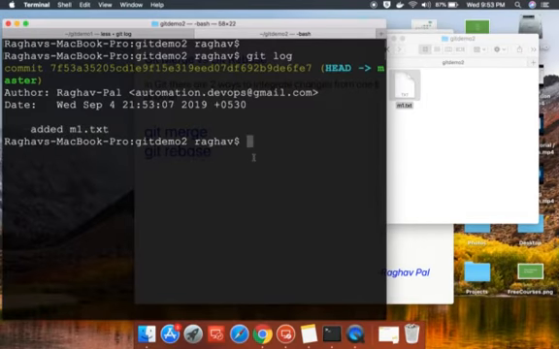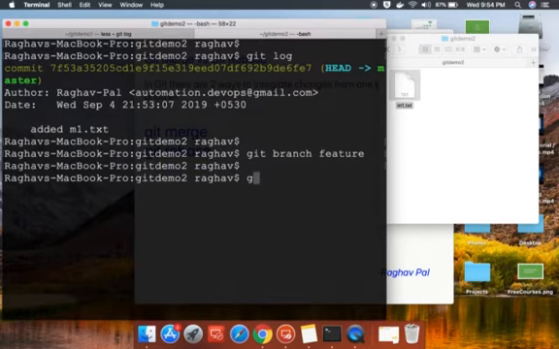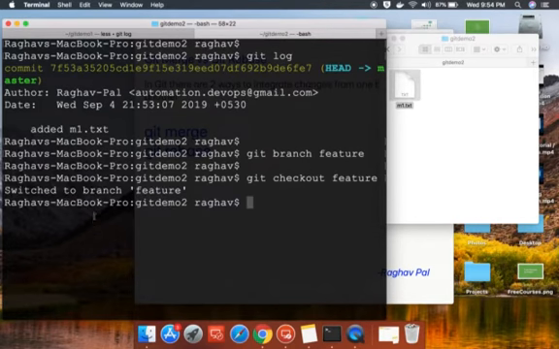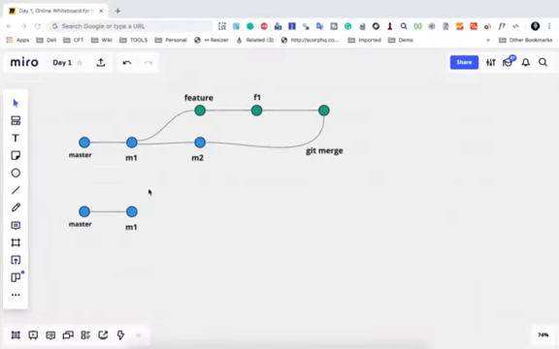Now I'll create a new branch again. I will say git branch feature and git checkout feature to go to the feature branch, and it says switched to the feature branch. So now here we are at this position.